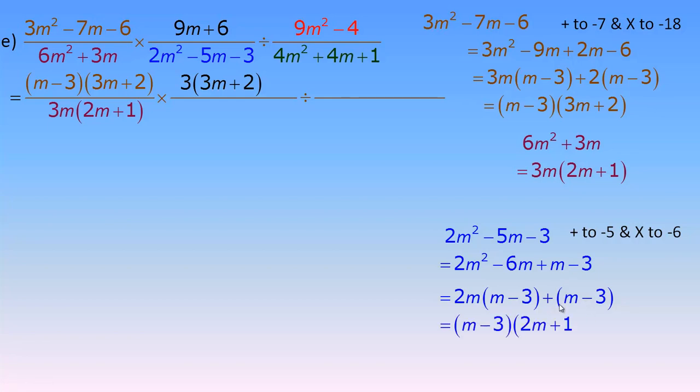Remember, there's actually a 1 here, so this would be 2m plus 1. Those are the factors that are going to go in the denominator here, m minus 3 and 2m plus 1. And these are actually both special products in the end. 9m squared minus 4 is a difference of two perfect squares. See, this is 3m squared, and this is 2 squared in the end. So this is going to factor into 3m minus 2 and 3m plus 2.